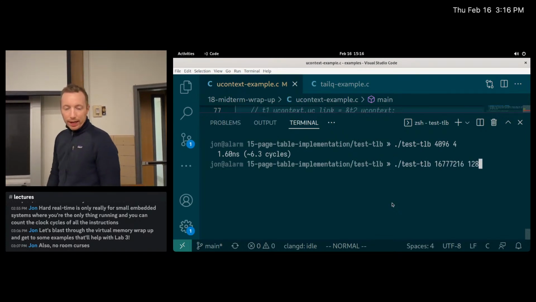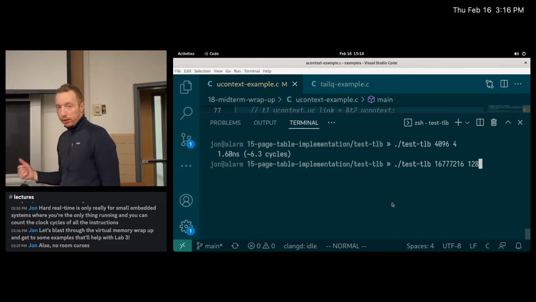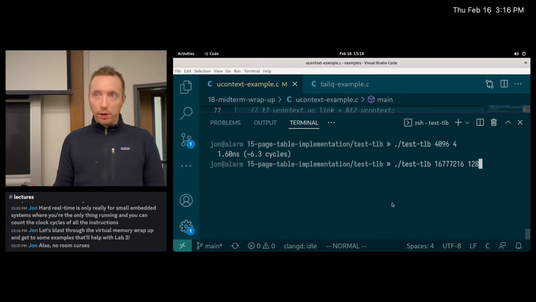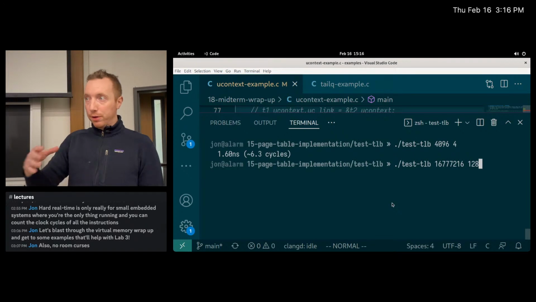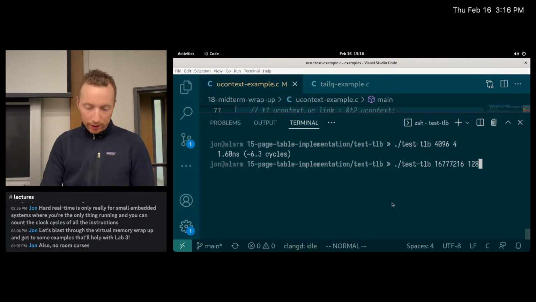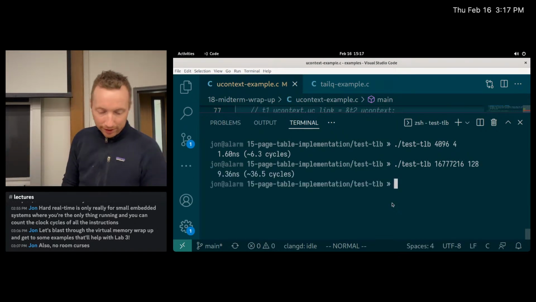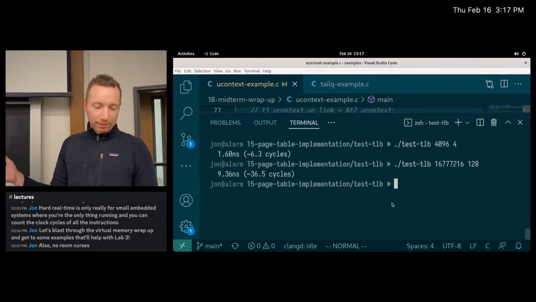In this case, I allocate 16 megabytes of memory, so that's like 2 to the power of 26, I think. And I'll access every 128 bytes. So whenever I miss on a page, I'm going to get a few hits after that. Remember, a page is 4096. So if I go over 128, the first one will be a miss, and then I'll get a bunch of hits until I reach the next page. So this will be a little bit worse. We have 9 nanoseconds for memory accesses, which is 6 times slower.